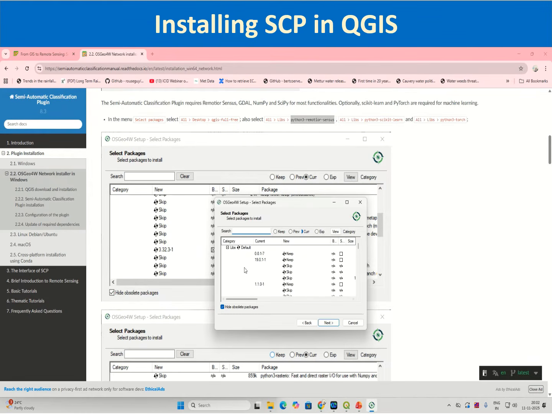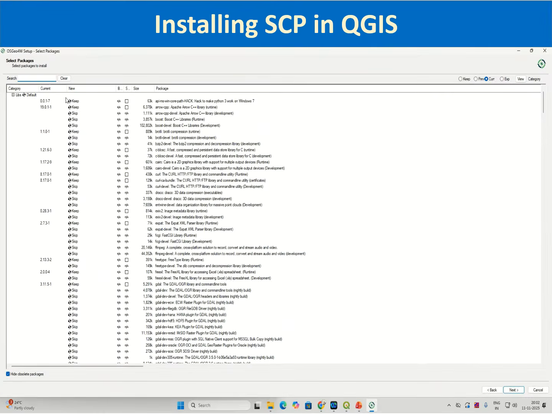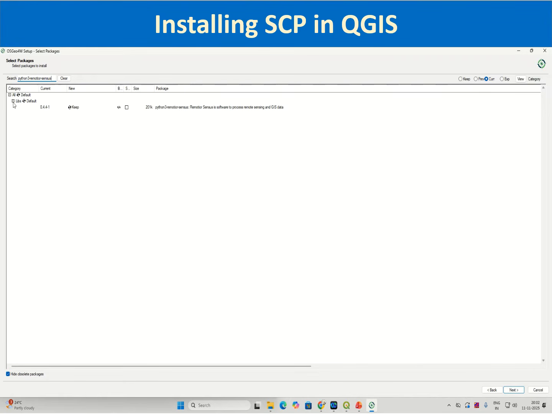So you can search for this here. You can enlarge this window and search for it. Currently the version 0.4 is already there. If you want to check whether any newer version is available, you can click on this keep.